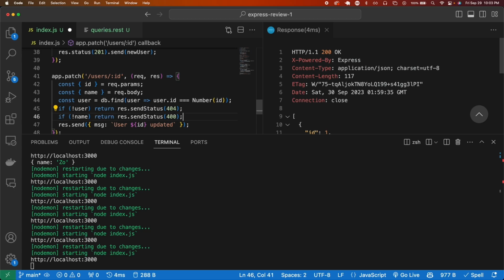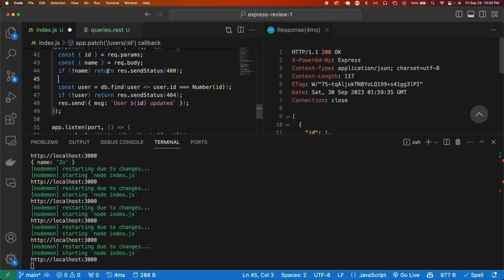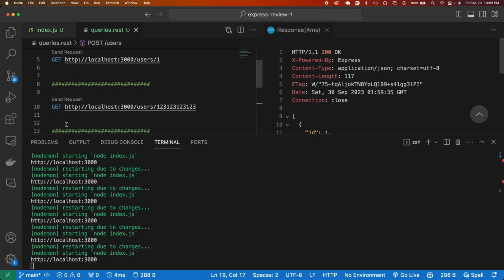Or, and actually this we can even put up here, again, not a 404, but a 400 if there's something wrong. Like if I try to update without a name property, then I don't want to do that. Something is wrong with the payload. So 400 up here, right? So we're bailing at different points. So down here, if I can't find the user, I'm sending a 404. Originally, if I can't find the name, I'm sending a 400. Okay? But if all goes well, do the update, actually apply the update, and then what you send is the user. So let's go try that out.